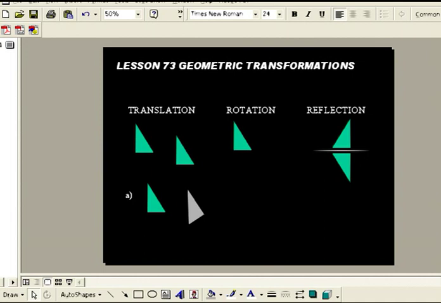And that's one thing you use geometric transformations for, to tell if one shape is congruent to another or not, because if they are, you should be able to position them and lay them on top of each other and they will line up exactly. So go ahead and pause the CD and see if you can figure out what types of transformations you will need to use to get the gray triangle on top of the green one.